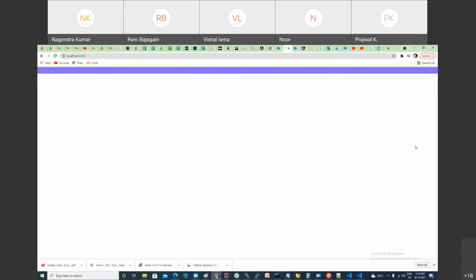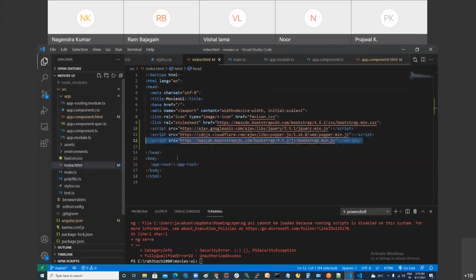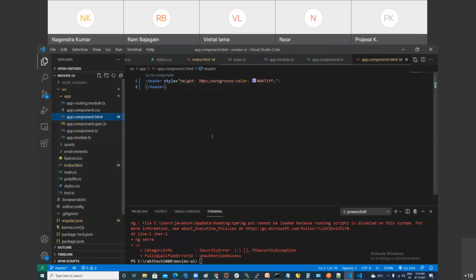Where did you put the meta file? In which master file? In index.html. Okay, I see. In this file you keep all the global and common things. After that, you have to do all the changes in this component, app-root, and we'll talk in much more detail about it: what a component is, how to create a custom component, and all. Make sense? Done. Yes or no? Already I have done it.